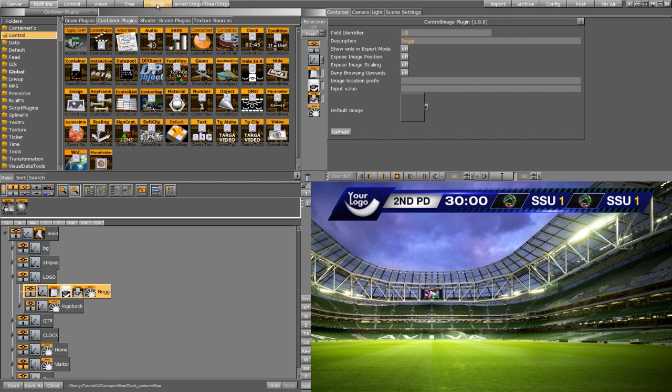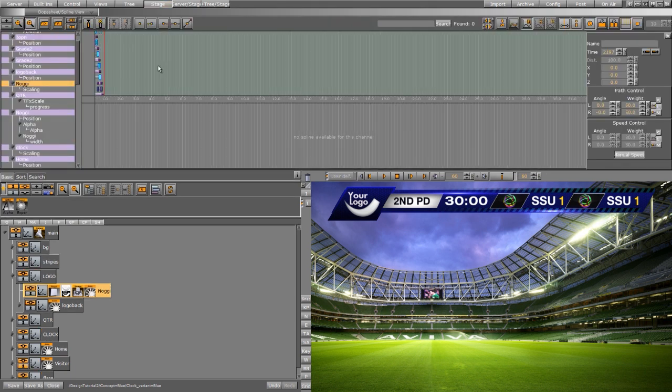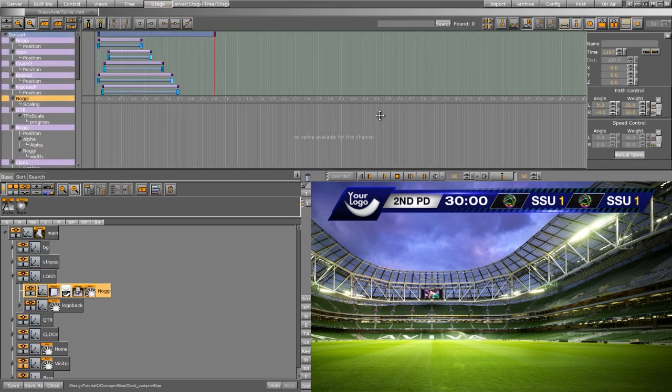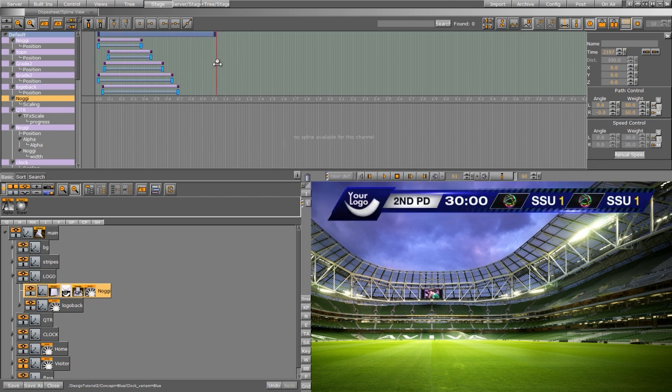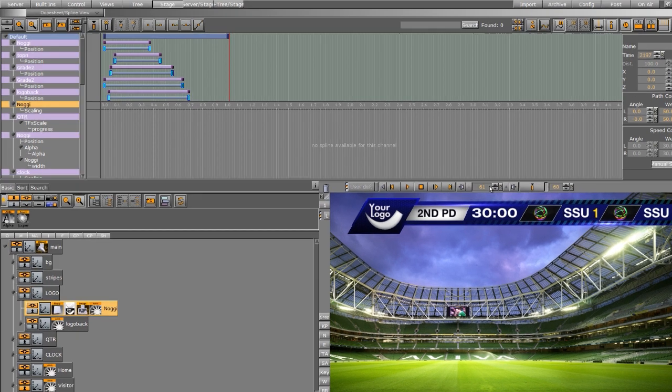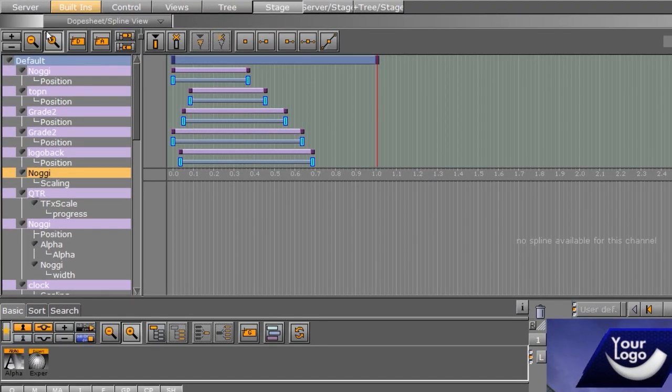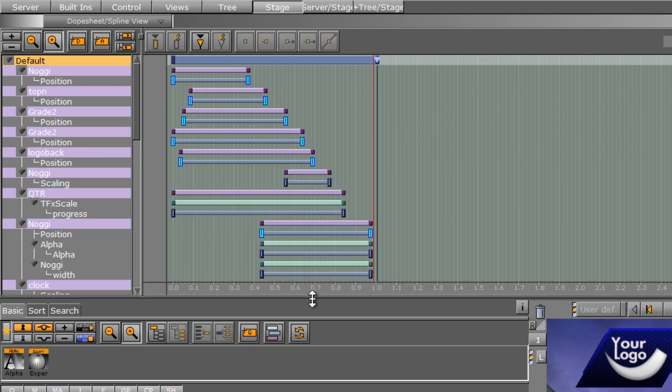What we do need to do though is to add our stop points in the stage so that we can animate this out as well. So right now it comes in, this is where I want it to land, right around the 1 second mark or 60 frames. So I'm roughly going to put my timeline there, select my default director, and add a stop point right there. This stop point only affects this director.